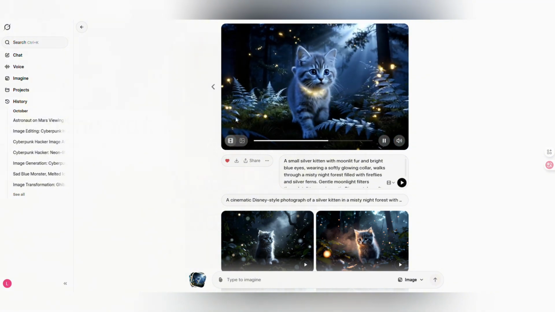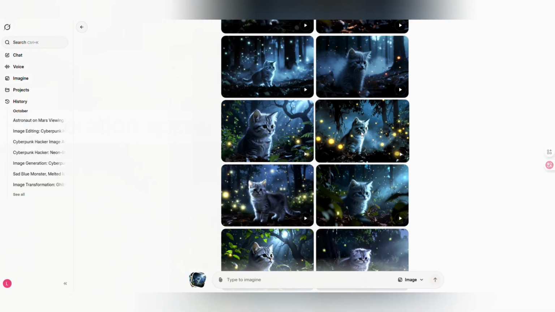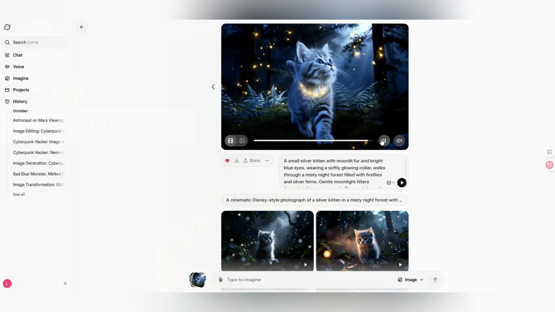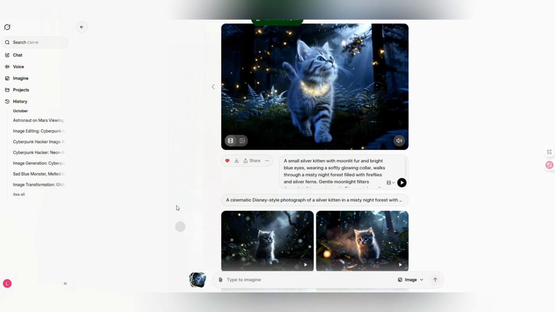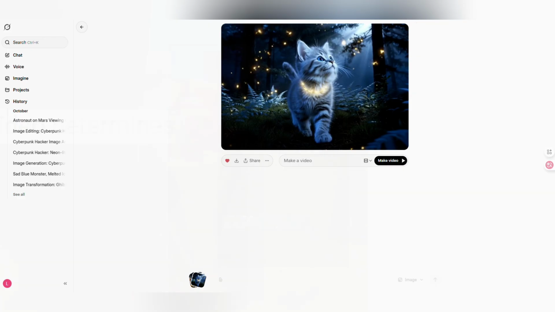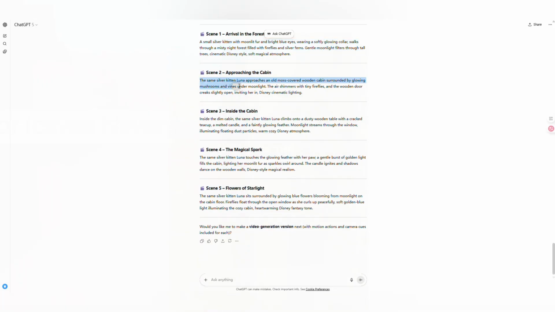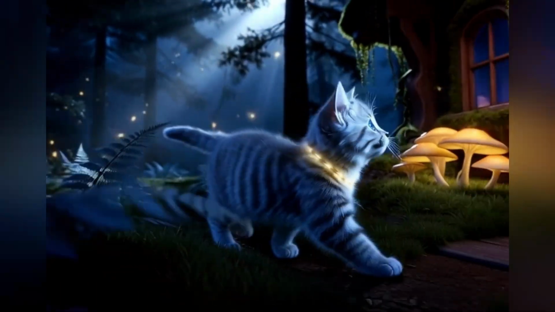This is the core technique for achieving long videos. First, drag the playhead to the last frame of your video. Right-click and select Copy Video Frame. Go back to the keyword area and paste this frame. Grok will now use this still frame as the starting point for the new video. Now go to ChatGPT and copy your second scene keyword, then paste it after the still frame. Run the generation, see? The second video seamlessly begins at the end of the first.